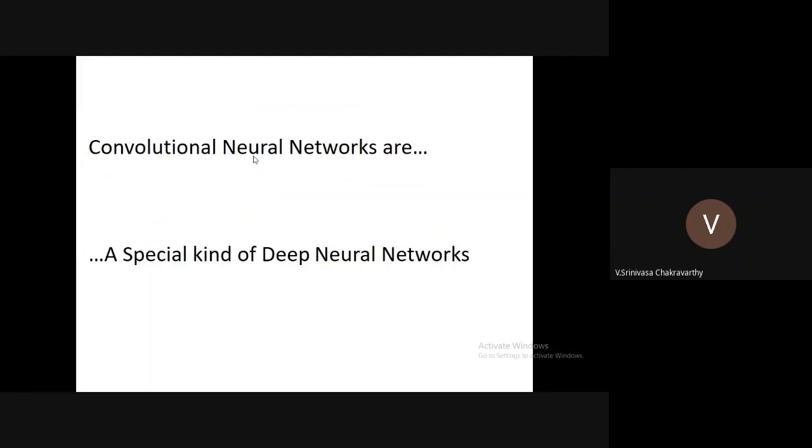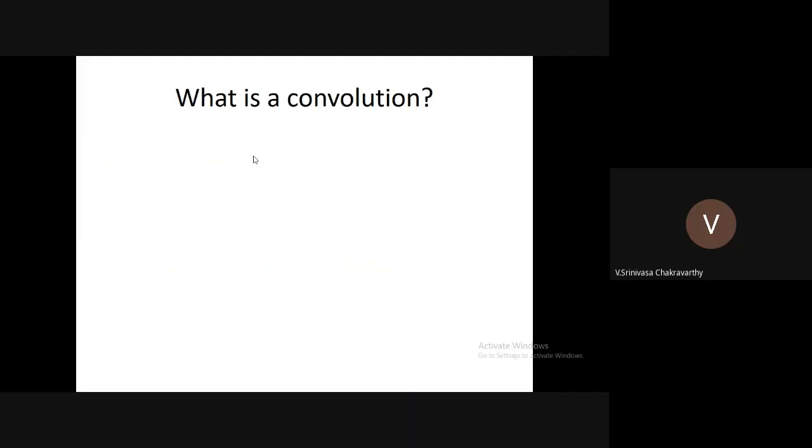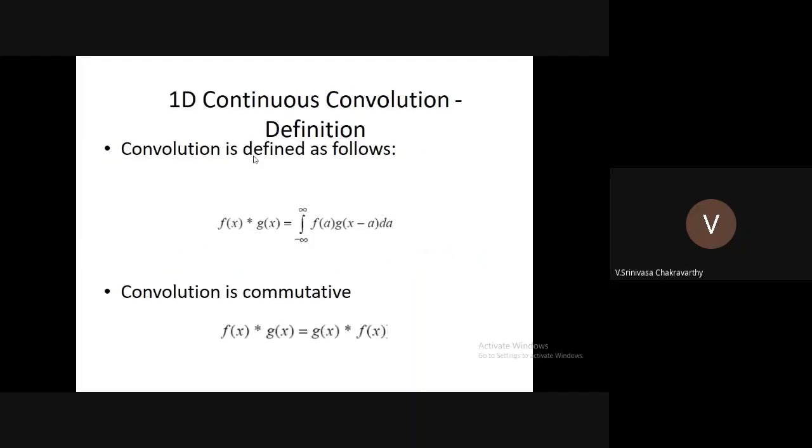So with all these features of deep neural networks, let us look at a special class of deep networks, which is convolutional neural networks or CNNs, and how they are very good at classifying image patterns. First of all, because everybody uses the term convolutional neural network, let us define what convolution is. In signal processing, we learned that this is what convolution is.